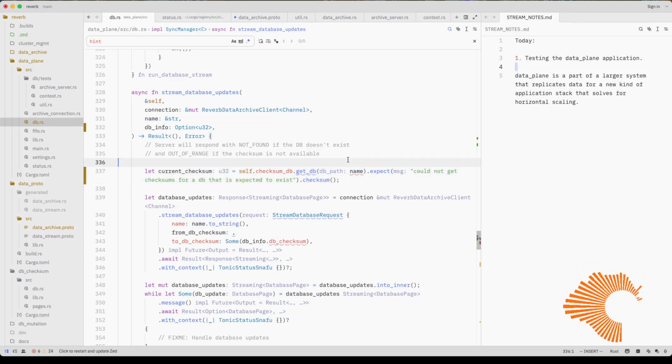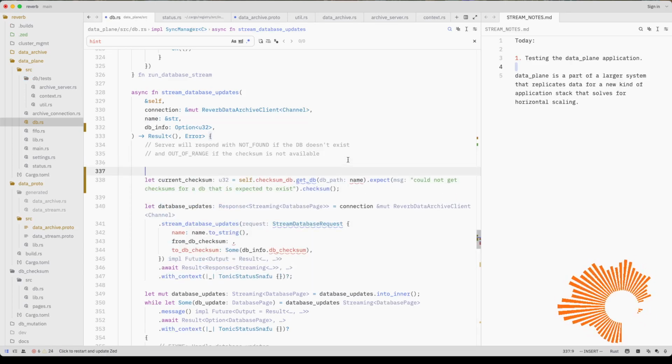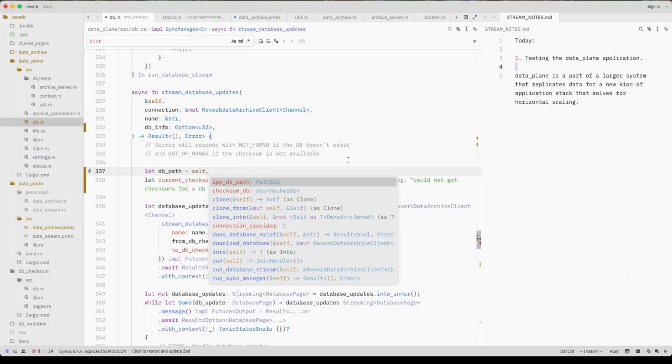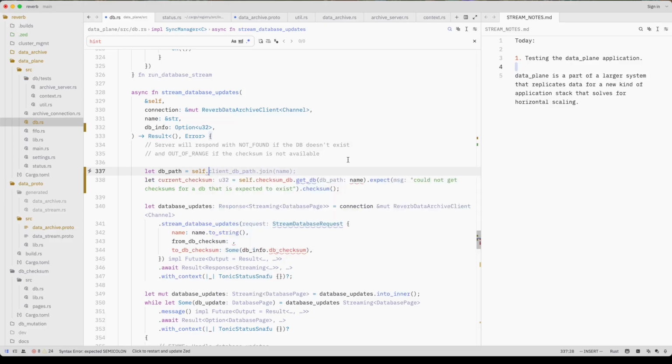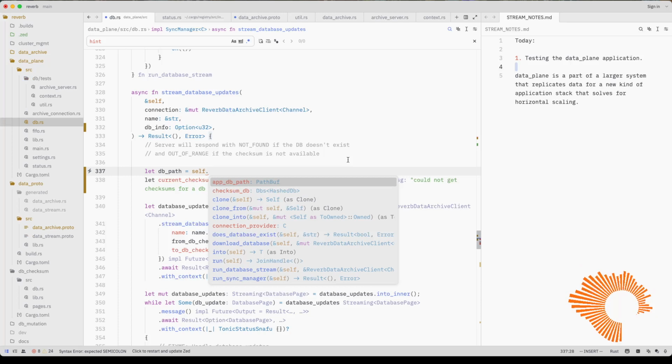The name, though, that's supposed to be the path. Let db path be equal to self dot client. Oh, we don't have this. Why don't we know where the path is? Oh, it's called appdb path.